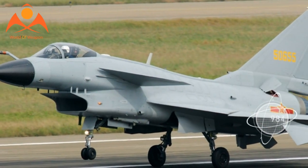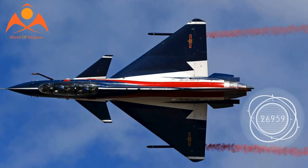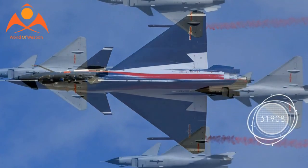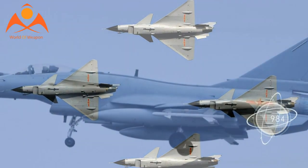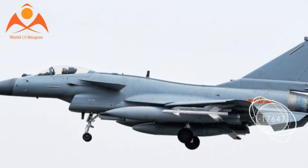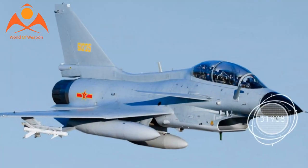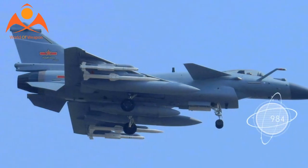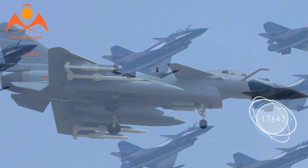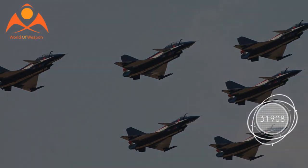In light of the performance and cost issues plaguing the WS-15 engines in China's flagship J-20 fighter, experts have observed that the J-10 TVC is not so much a final product as a likely stepping stone for the eventual integration of 3D TVC engines into the J-20. Chinese development of a reliable domestic jet engine would also be a major step in shoring up what some Chinese observers see as the long-term political risk of an over-reliance on Russian military hardware.